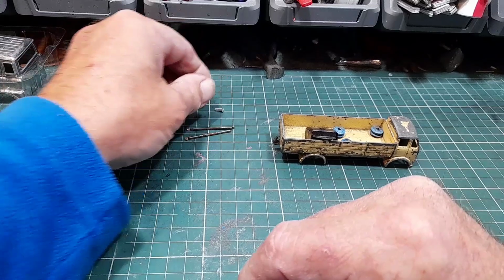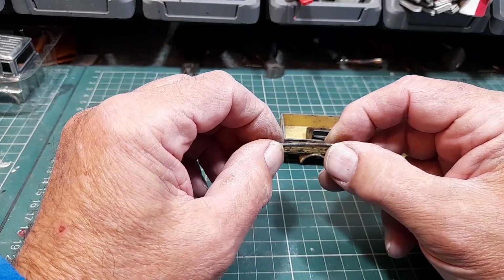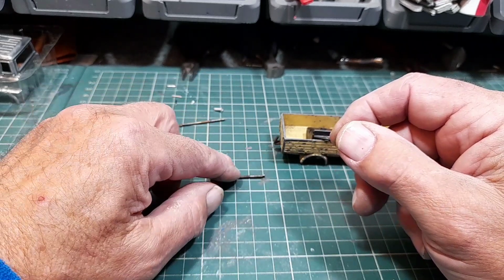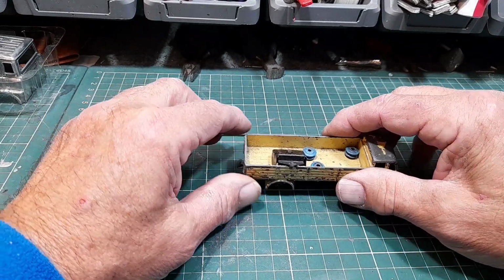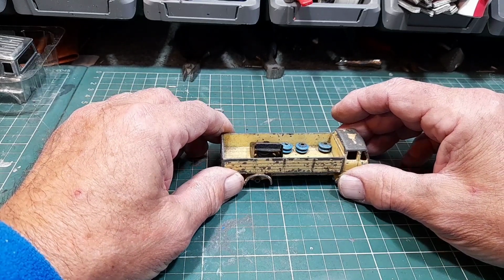So we've got the one rivet, two axles. We'll clean these up in the drill, because that's a little bit bent, that one. You see that? It's got a banana on it. So we'll get these over the stripper and we'll strip them off, and then we'll come back and we'll get the wire brush on them.